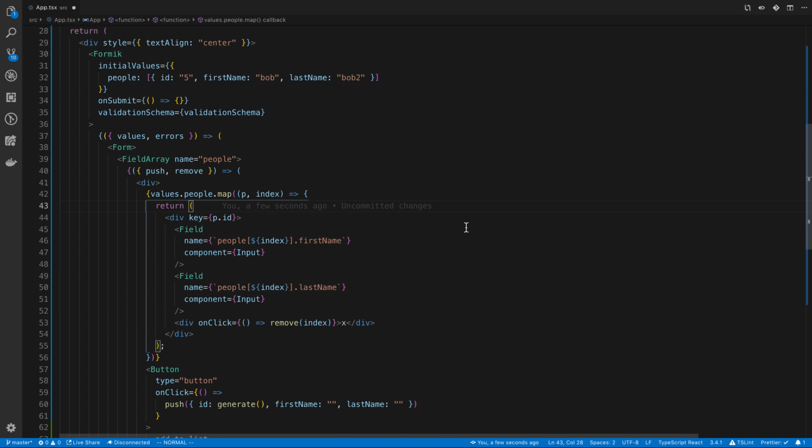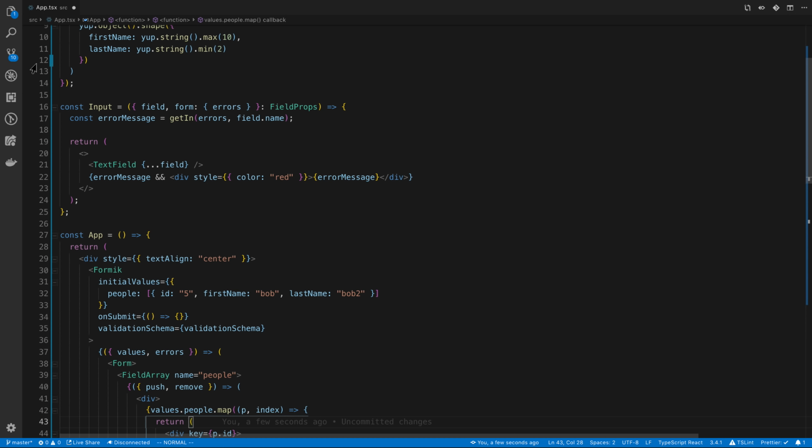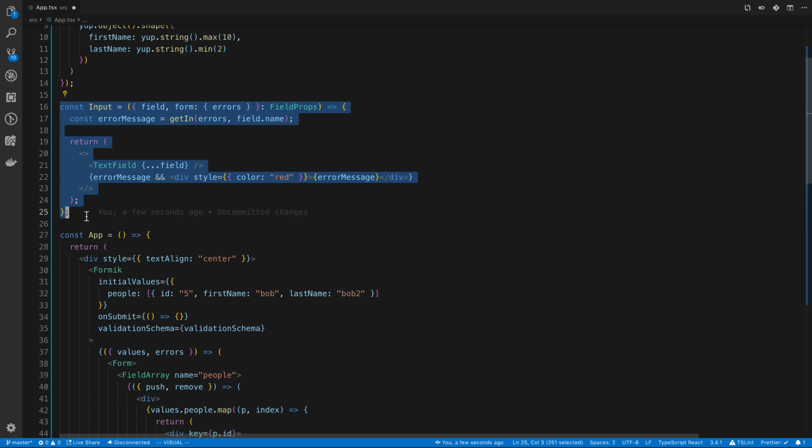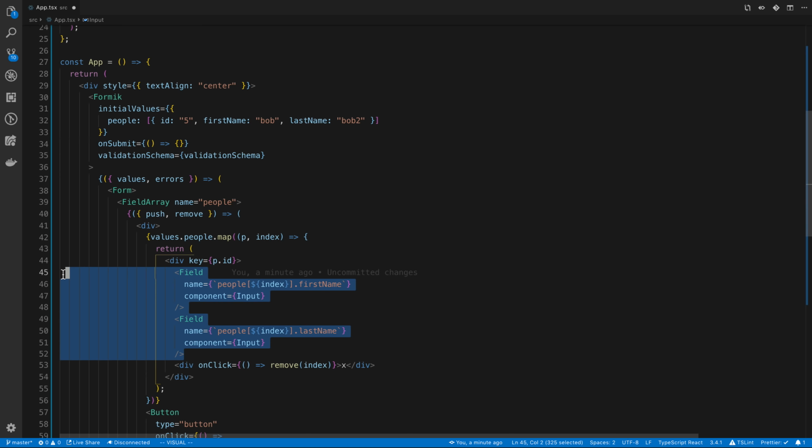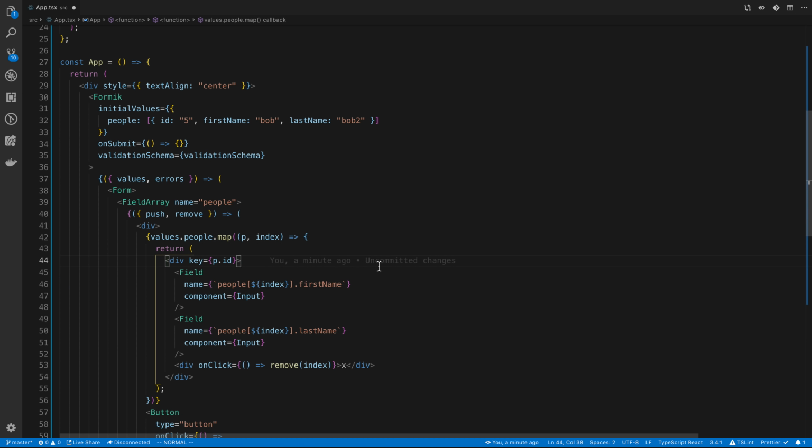So as you can see, handling arrays in Formik is actually not too bad, especially once we have created a little utility field here. We have access to the form and the field data if we need to do anything to access the Formik form itself inside of here, and then we can just reuse this input very simply, and Formik is basically doing all the heavy lifting for us. The hardest part also is just making sure you have this name correct. That's very important, following this structure.